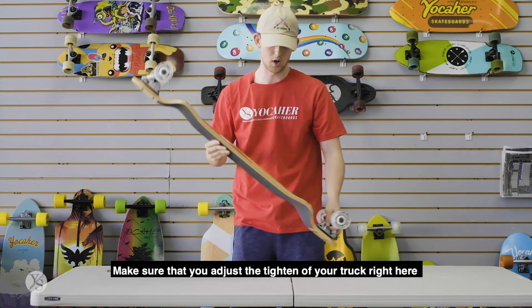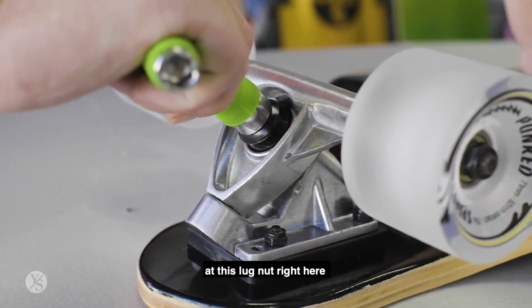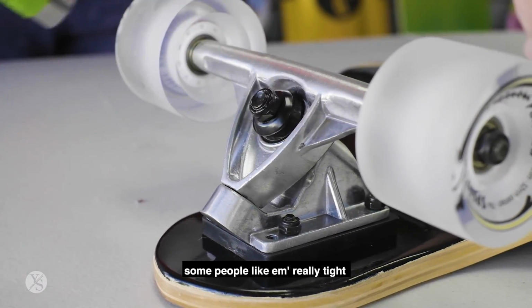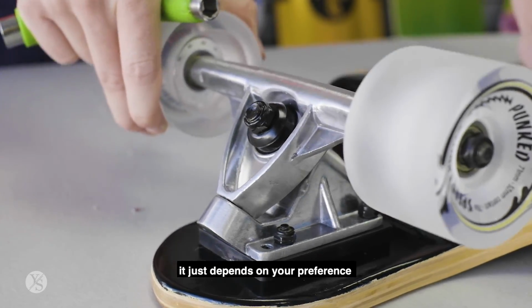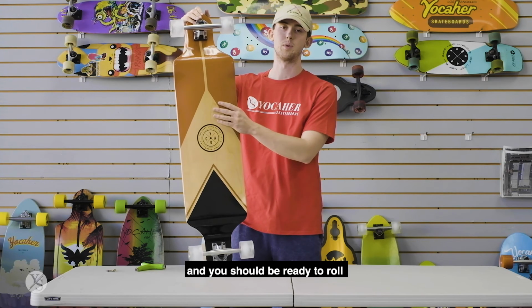Make sure that you adjust the tightness of your trucks right here at this lug nut, because some people like them loose, some people like them really tight. It just depends on your preference. But yeah, try it out a few times, find what's best for you, and you should be ready to roll.